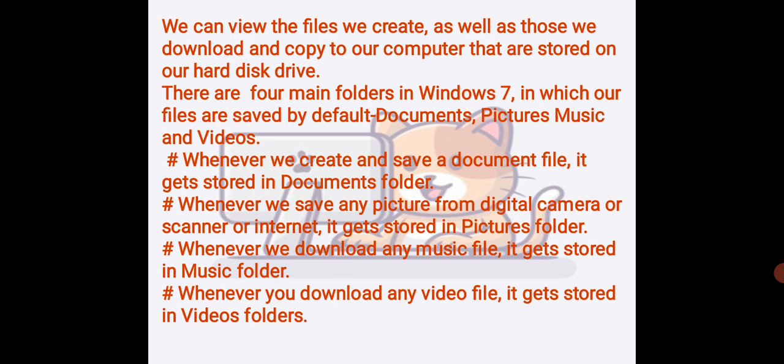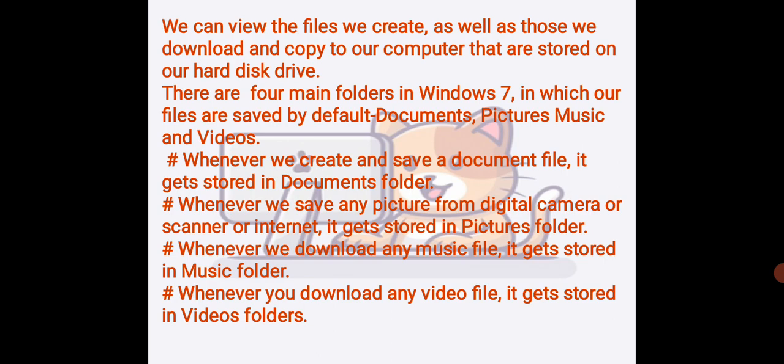Next, whenever we save any picture from a digital camera or scanner or internet, it gets stored in the pictures folder.